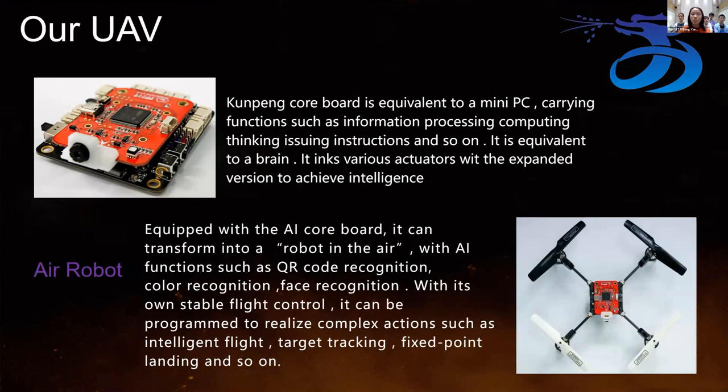But how can we solve the problems? Next, I'll show you our advanced equipment. Though the plane looks tiny and simple, it has many advantages for rescuing work. For instance, look at the red one. It can recognize different kinds of codes as well as colors and temperature. The ball is the main unit of it. And this is able to finish difficult tasks like looking for a certain location accurately.